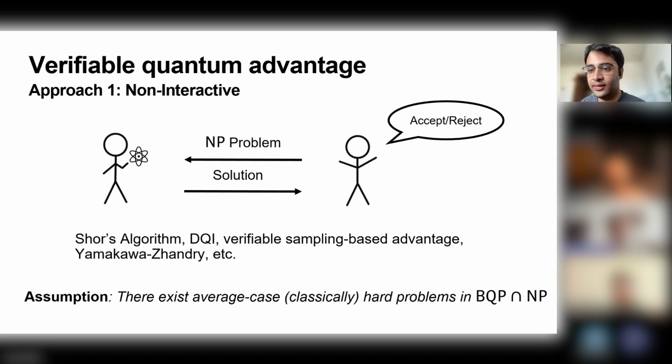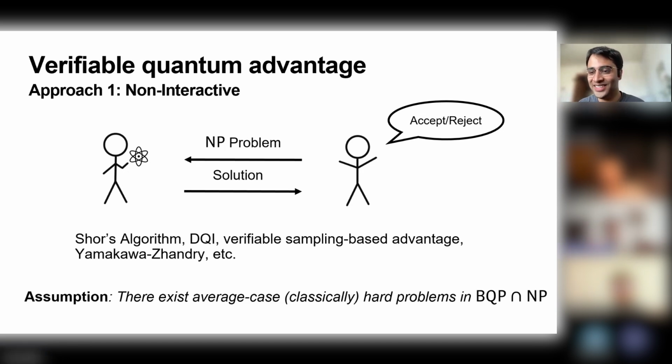Yes. Oh, sorry. You just want to mention. So just to clarify, apart from that, we can show unconditionally in the random oracle model that you have this advantage. Yes, but the random oracle gives you this kind of problem. Relative to the random oracle, this problem exists unconditionally. But there is still this kind of hardness. You can think of the random oracle as an assumption, or you can think of it as just in this oracle model, you don't need assumptions. But then you can say we can build cryptography without any assumptions as long as you have a random oracle. It's like, okay.